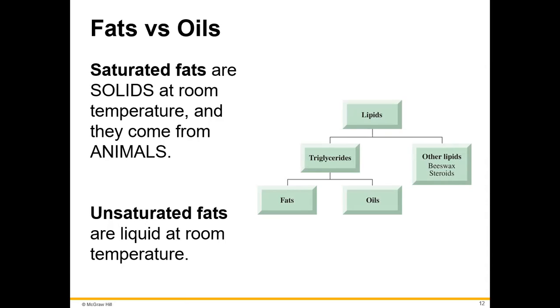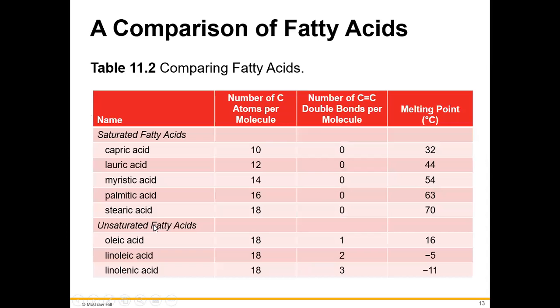Now, we do make some unsaturated fats in the form of oils because our body can manufacture oils. If you've got oily skin, just rub your nose right now, and there's some oil that your body has manufactured. But in terms of energy storage, we store our energy as fat. Our body does manufacture oils, and those oils would be unsaturated. So this is just a comparison of the fatty acids, looking at the length of the chain and the melting point. It's really all that this is showing for us in this class, at least.